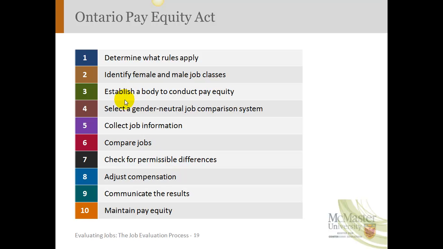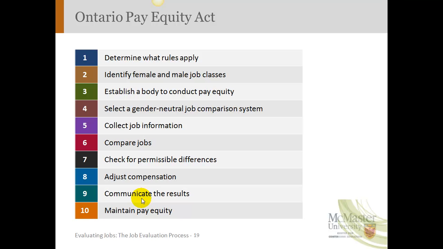All right. We also need to make sure that we adjust compensation levels. They need to be adjusted, and the Pay Equity Commission gives you some time to adjust the pay levels over time. As we said earlier, the results of the plan need to be communicated to people. And if you have less than 100 employees, then it doesn't require that you post a plan, but you do need to address any employee questions on the plan. If you have 100 employees or more, you're considered a large employer, you must post your plan.